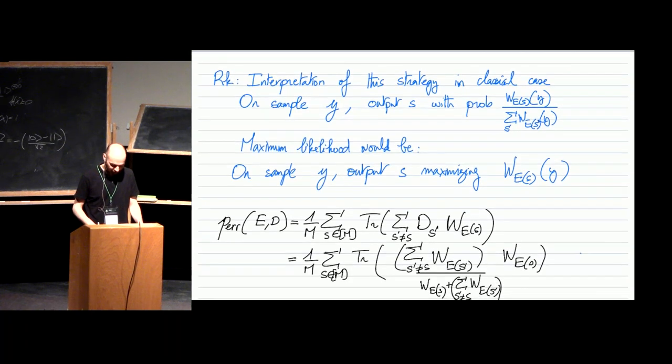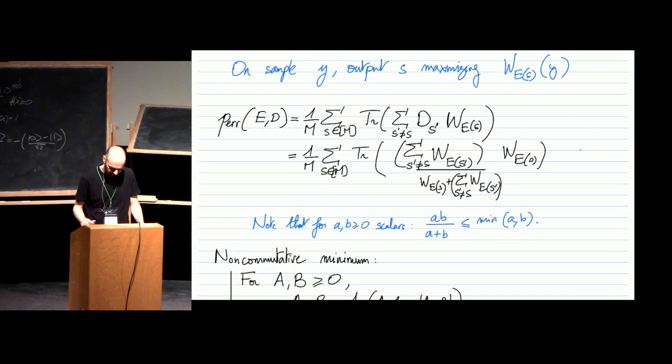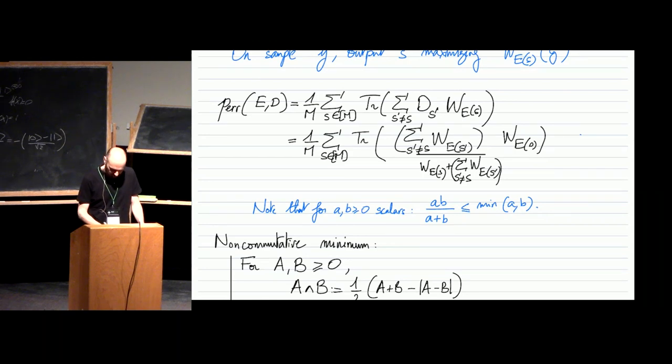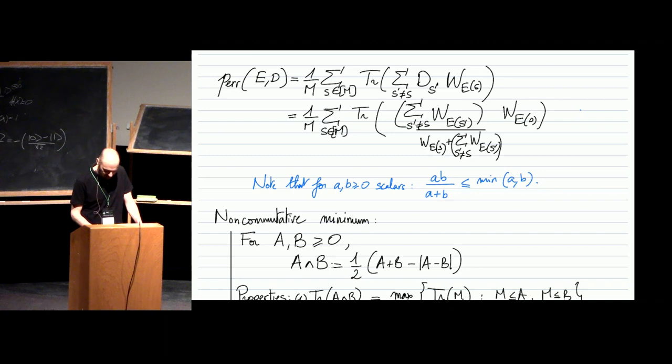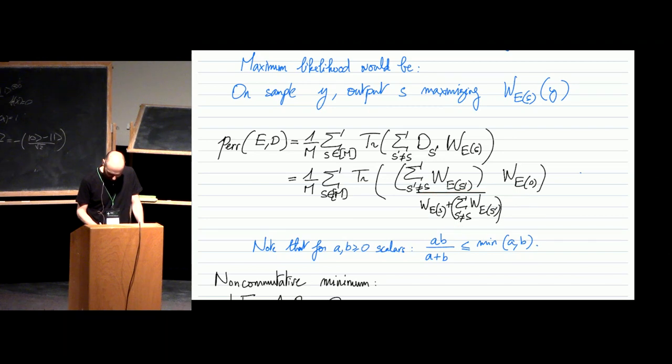Now, given that I have a fixed encoder and a decoder, let's rewrite the probability of success or the probability of error. The probability of error is the average over all s of the probability of outputting s prime different from s. The probability of outputting s prime is just D of s prime of W of E of s. Now let's write the definition of D of s prime. D of s prime is just W of E of s prime divided by the sum over all the W of E of s's. Then of course I sum over all s prime different from s. Notice that I wrote the lambda in a particular way here, as W of E of s plus the sum over all s primes different from s.